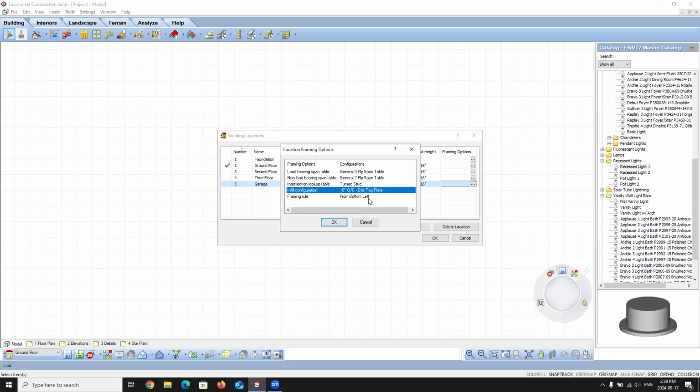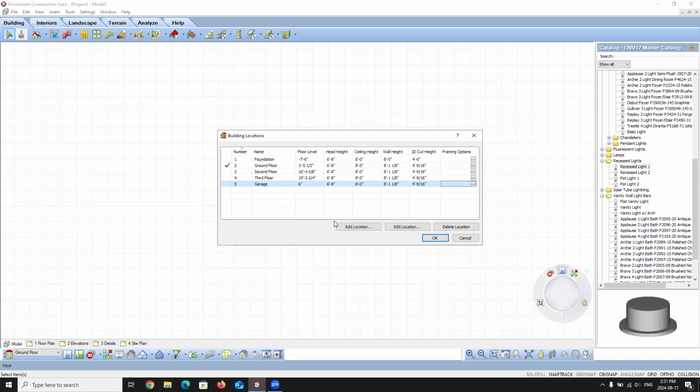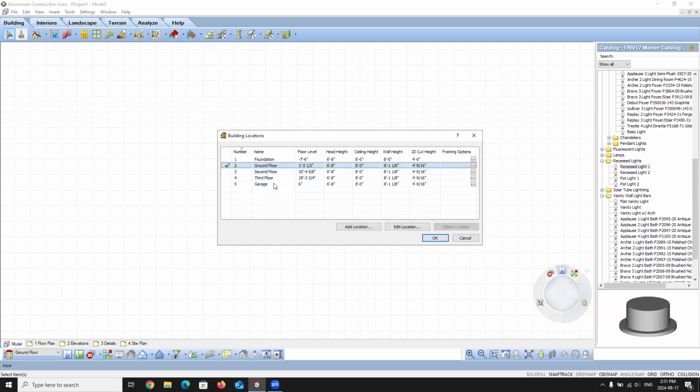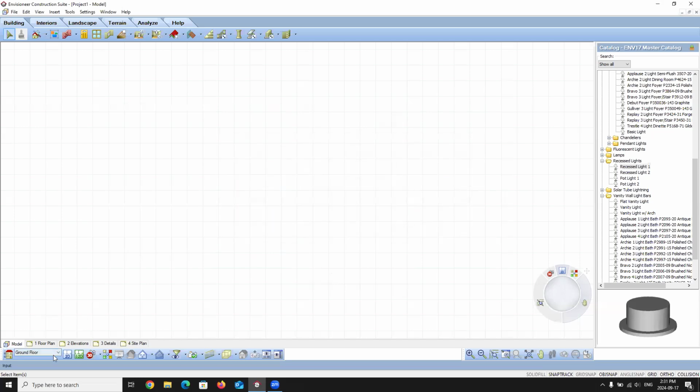We then have a framing rule. This framing rule just allows you to determine where you want the framing to start in your design. So when you double click on this, you can see there's a drop down menu here, and this will allow you to access that drop down to specify what starting point you want to reference for your wall framing. And you can use any one of those options there. And then we're just going to simply say okay. And then when we say okay, we've now updated our drawing, and it's now going to have a new building locations, and we can see that we can choose any one of these building locations and add to that any kind of structure that we want.